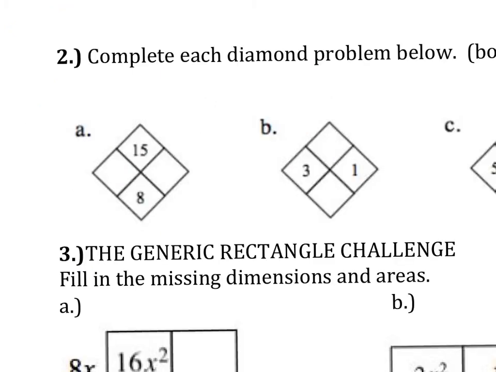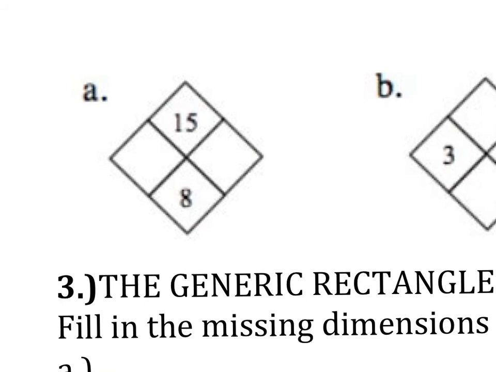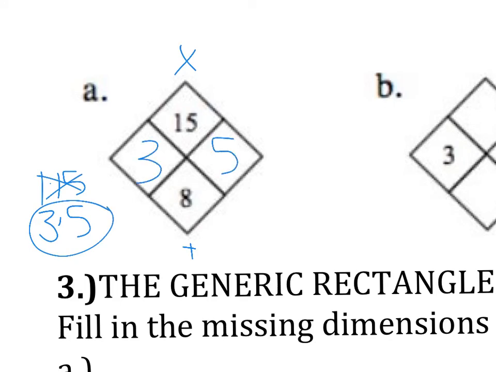So looking at a couple more examples, we have two numbers that we are looking for that when we multiply, we get 15, but when we add them, we get 8. So again, we can make a list. So 1 times 15, 2 is not going to work, and 3 and 5 would be the only other option. That would multiply to give you 15. Again, whole numbers right now. So the only one that's going to add to give you 8 is 3 and 5. And again, order doesn't matter.